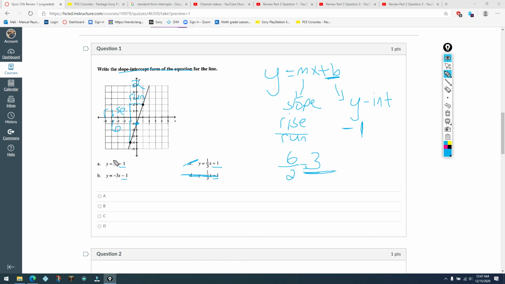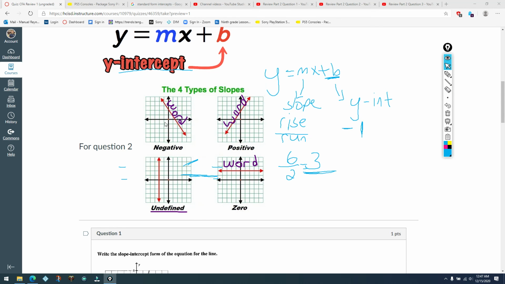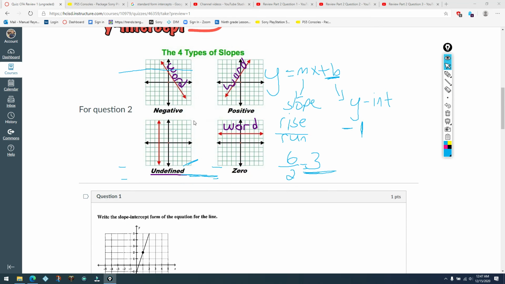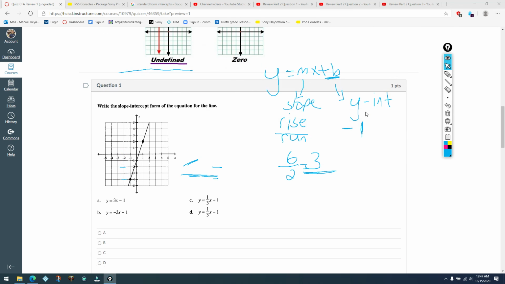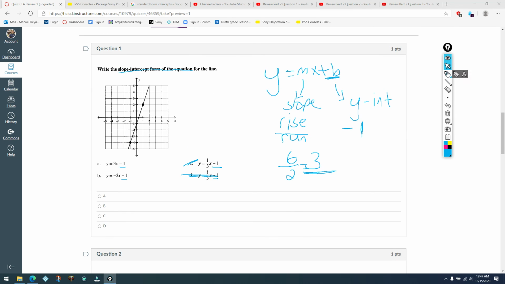The last thing I want to do is, if you notice, the only difference between these two guys is that one's positive and one's negative. So the suggestion I've been giving you all, and it's up here also, is to write a word to determine whether it's positive, negative, 0, or undefined, right? So I'm going to go ahead and write apple. As I'm writing the word apple on this line, I see that my word technically is going up. It's going in an upward motion. So therefore, my slope should be positive 3x. So letter A.